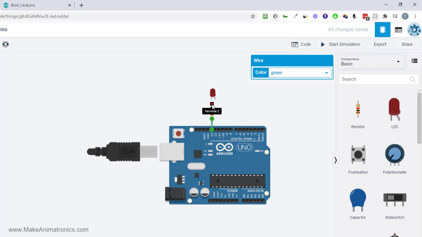So let's just connect the resistor to one lead of the LED, and seeing as it's convenient, we'll just connect it to that lead. And then let's connect the other lead to ground. So click on that and then go find ground and click there to connect that lead. Now those wires are a mess. I don't like how that looks.